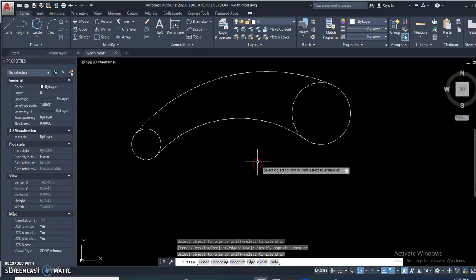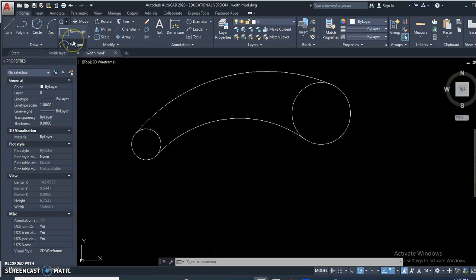Okay? Last thing to do is a polygon. Okay? Remember, they're up here. It's underneath rectangle. If you like typing in stuff, it's POL as a quick command. I'm right here, so I'm going to click because that's what I do on videos. So I click more. You might be like, what? I can't find the center point. Well, because it's telling you to enter the number of sides.